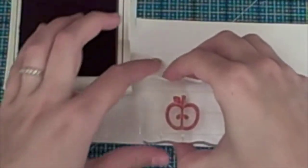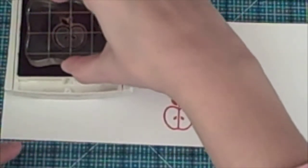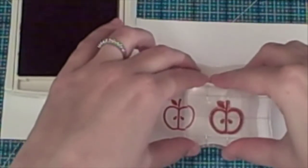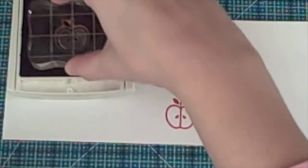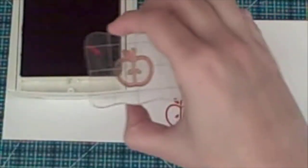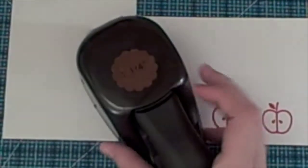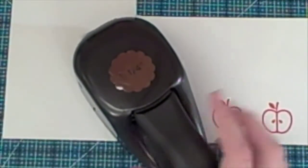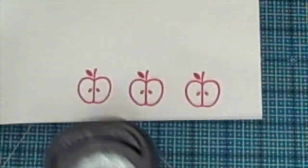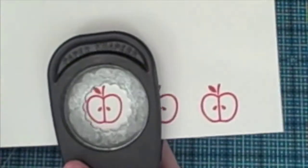And I'm just going to stamp this apple on this scratch piece of white cardstock 3 times. So there I go, and you can see all it needs is just a little extra coverage, and you just go down, and it's a great image. Not too much detail on this, so it's really easy to get a good look at it. So here are my 3 apples, and I want to punch them out with a 1 1/4 inch scallop punch. What I do is I always turn the punch over so I can see what I'm punching out. So I'm going to get that apple centered in my punch and punch out these 3 apples.